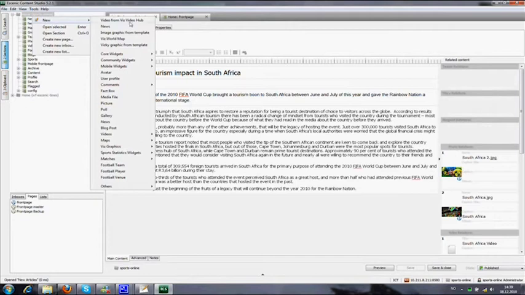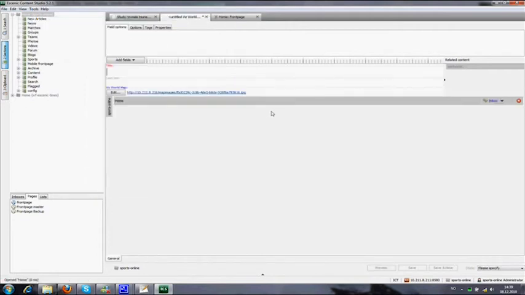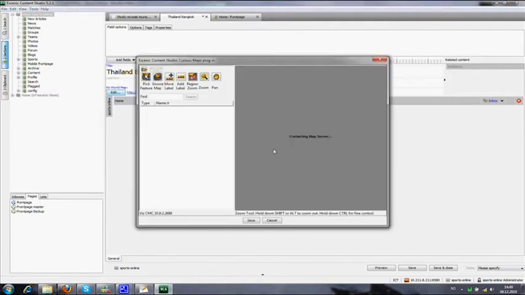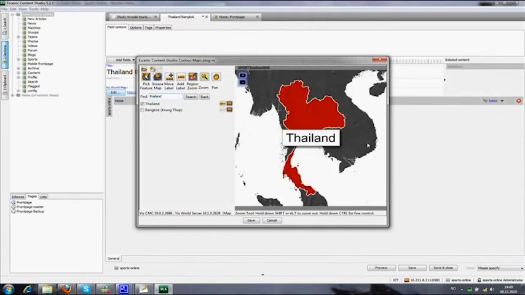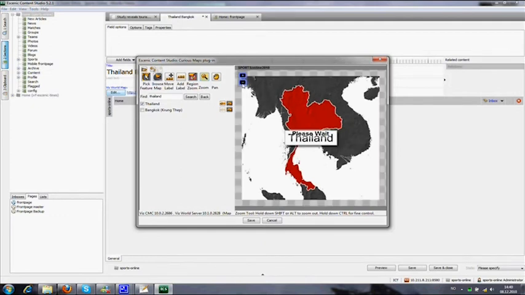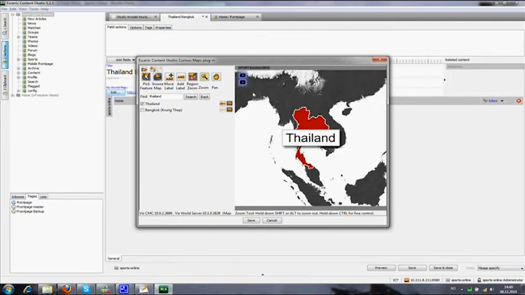So now I want to also add a map to my story, which uses the Curious Maps, which is another Vizrt product. You can also use Google Maps if that's what you want. The Curious Maps is a bit better because we can actually do templated maps in the same way as you have templated graphics. So you can use the same maps as you have for broadcast and use the same templates also for online.